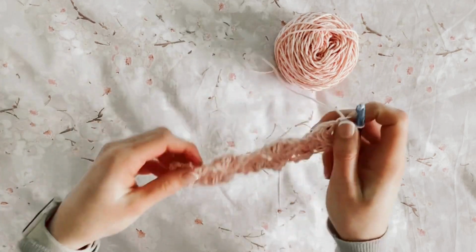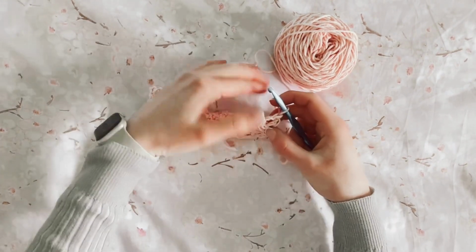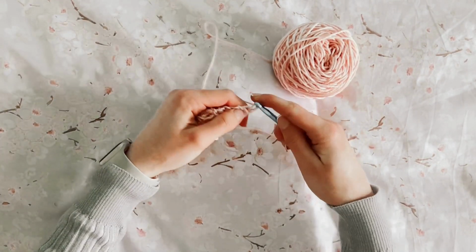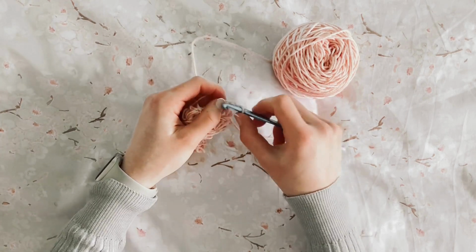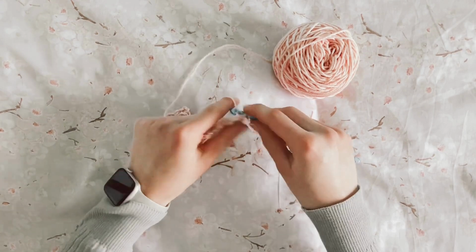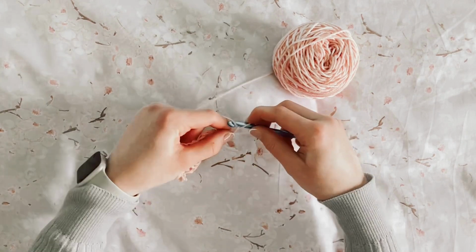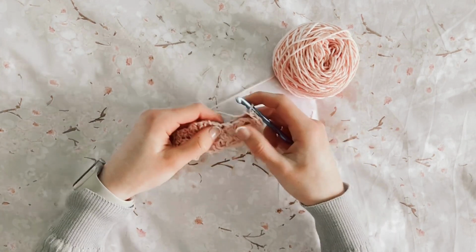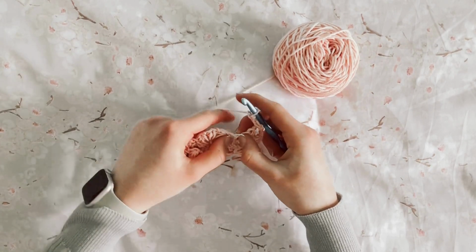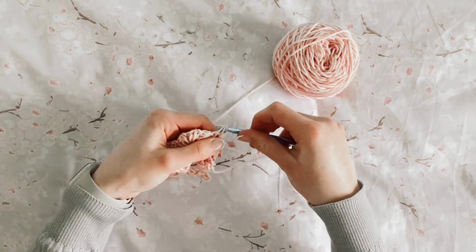Alright, now for the final row of the repeat, we are going to chain 1 and make a single crochet into that double crochet stitch. Then you're going to chain 2 and skip the puff stitch and the chains and find the single crochet, and we're going to double crochet 3 into the single crochet from the round before.